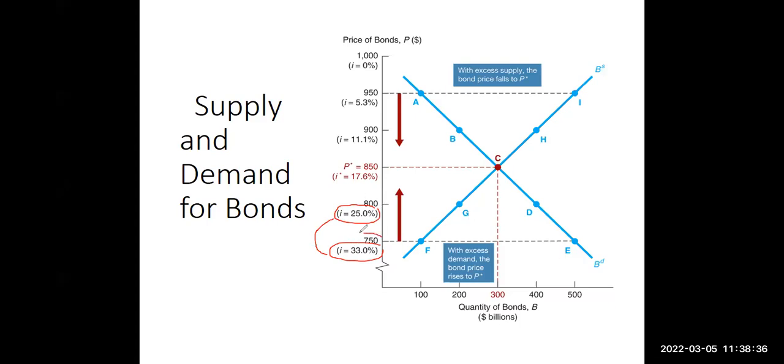So what is happening with the price of the bond here? The price is increasing. Like the bond that you bought for $750, now you can sell it for $800. Now suppose the interest rate falls further from 25% to what? 17.6%. Now due to the decrease in the interest rates, the price will further increase. Is that right, Ayesha? Yes, sir. Good. So this is an example of it. Perhaps it makes things clear to you.